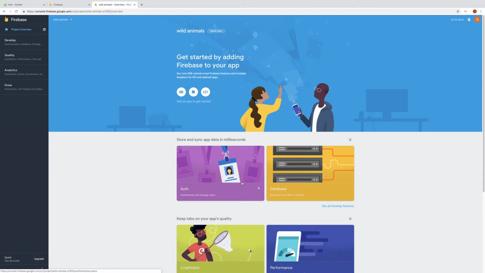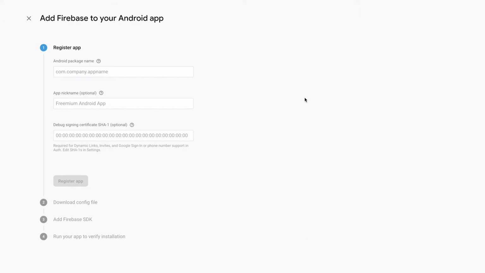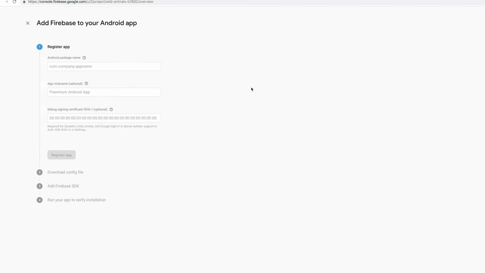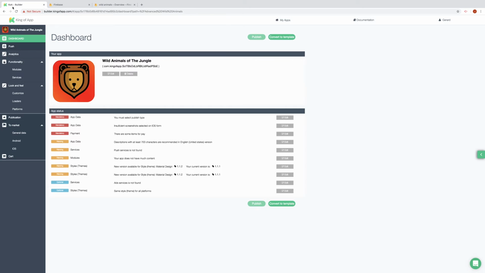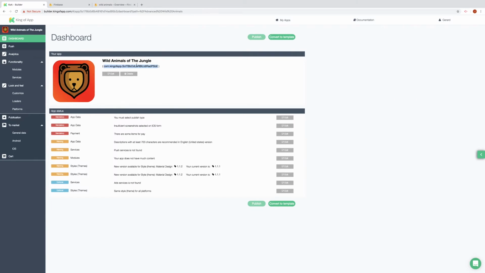For Google, your Android app and your iOS app are two different applications, so the process will be slightly different. Let's start by adding the Android app in Firebase. To do this, click on the Android icon that you will find in the center of the screen. Here, we must register the application with the name of the Android package that we will have to take from the builder. We go there, to the General Panel window, and copy and paste this title that, as you can see, has a structure similar to the code they ask us in Firebase.